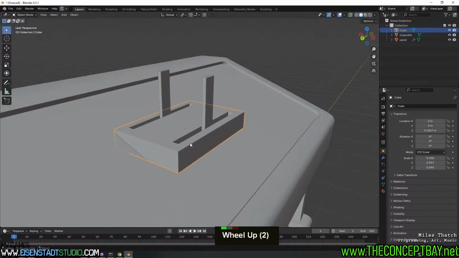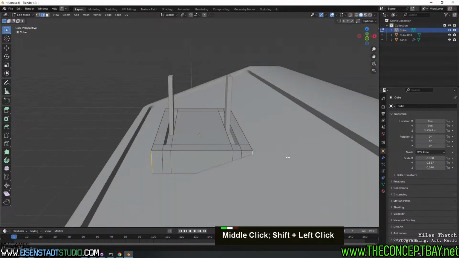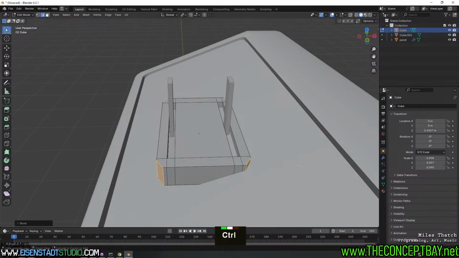So make that into a separate object. By scale, then bevel.